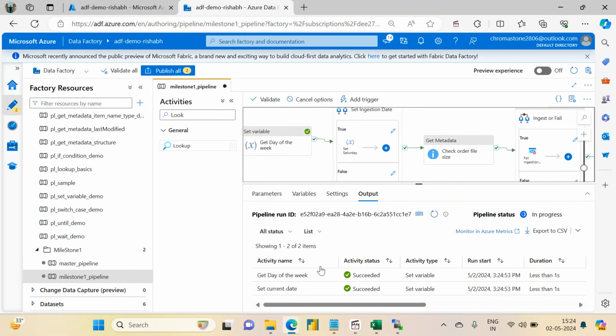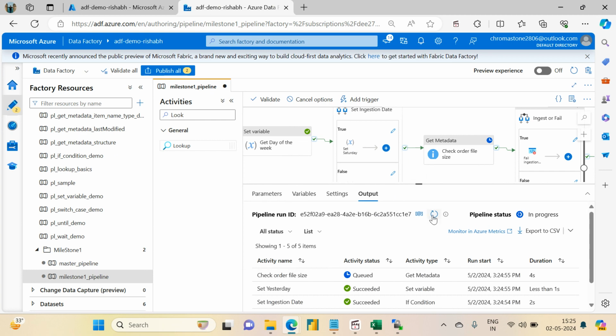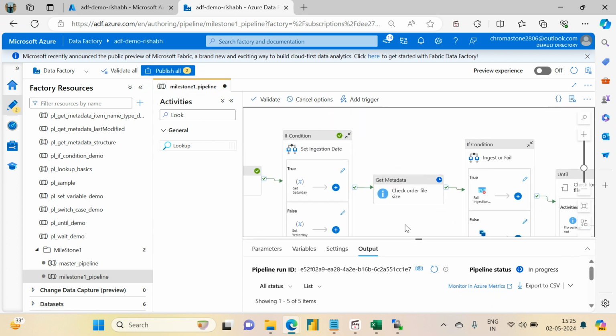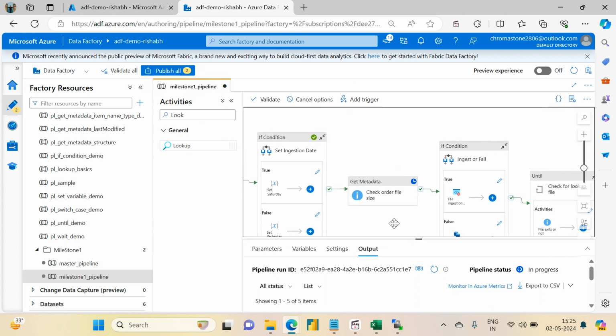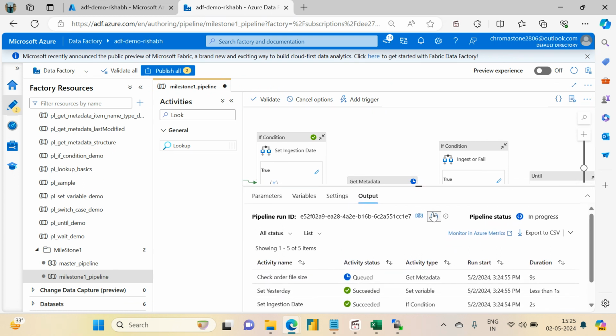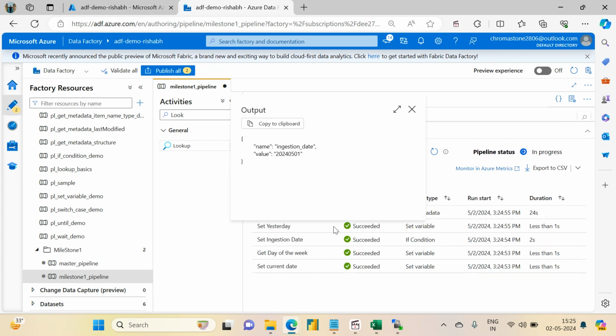First two activities are done. Third activity is also done. Okay, so it has correctly picked the time, sorry, date.